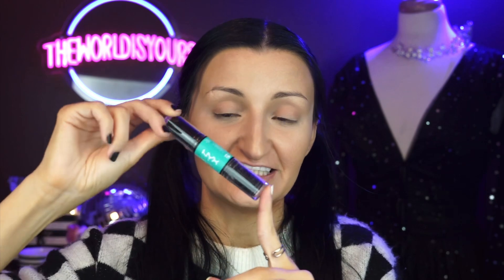Moving right along to contour. This is the NYX Wonder Stick — I love the contour side of this. Whatever you pick, you want to make sure it is cool toned, almost like a grayish. Now powder contouring is going to be a whole lot easier for beginners, but I wanted to show everything in this video so we're going to do cream contouring too. You want to do this for your desired effect — don't just blindly follow trends unless you like it. For example, everyone will tell you to put it way down in the hollows of your cheeks, but personally I don't like to do that because I feel like I already have such an angular face. So I like to put it on my cheekbones and then blend downwards. I also contour the tip of my nose. And then my forehead is ever so slightly wide, so I like to go right on the sides.